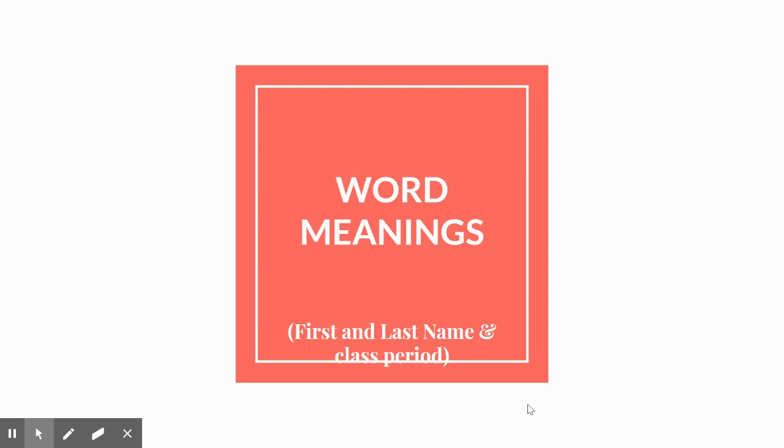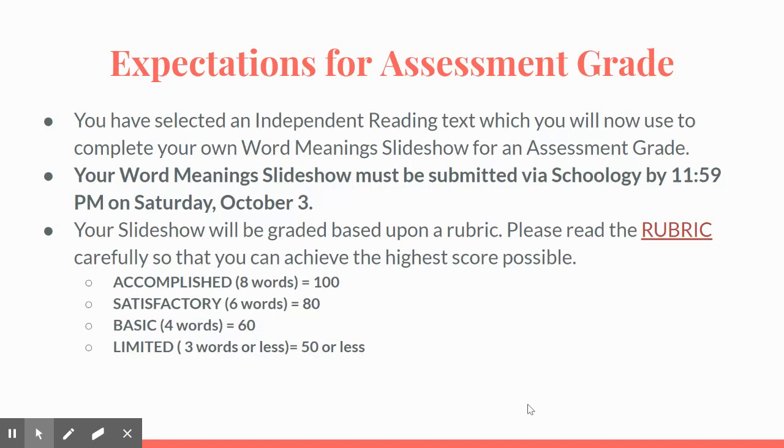Hello, advanced students. You will be completing a word meaning slideshow this week for an assessment grade based off of the independent reading selections that you make on Monday. So let's go through what you are going to actually be doing and what your slideshow will look like. This will be your first slide, and you will add your first and last name and class period.